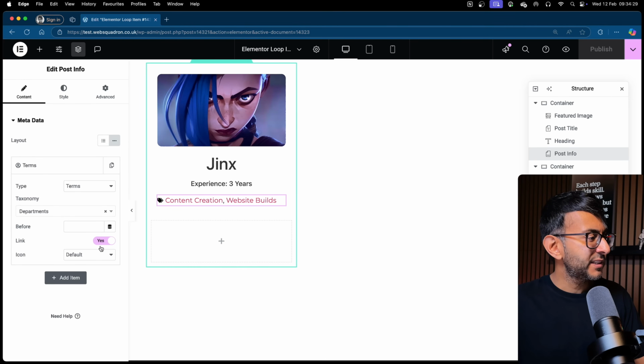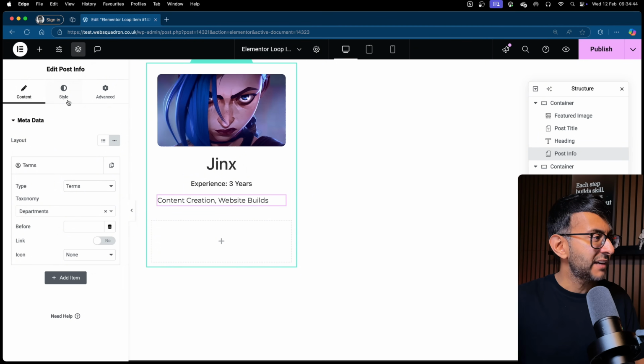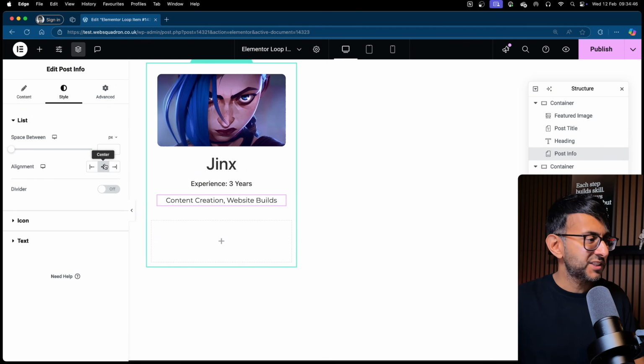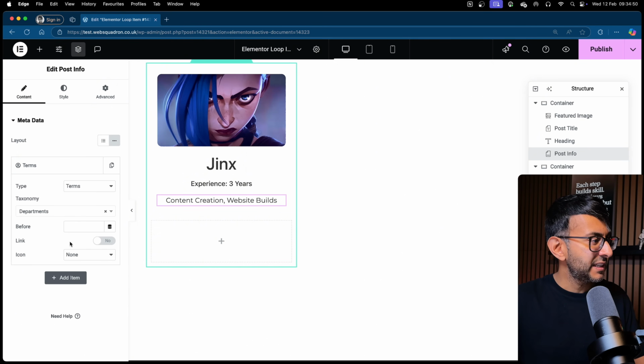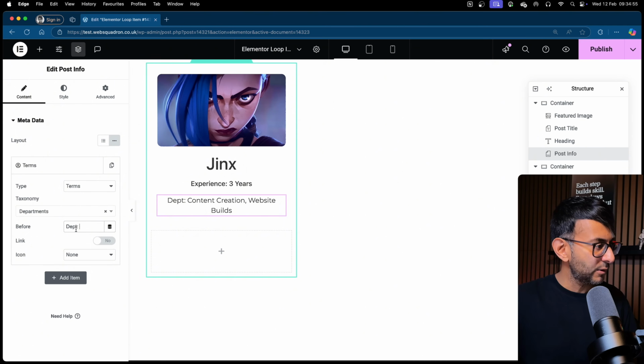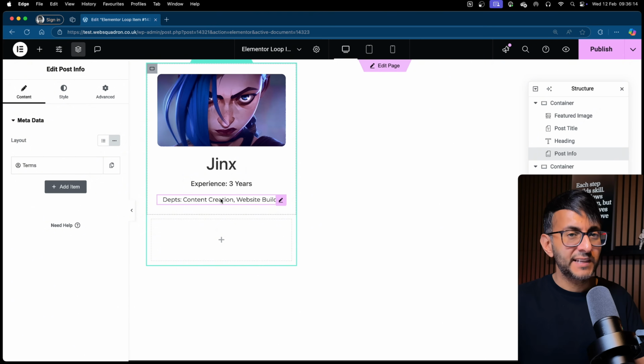Now, we do have an icon there, which I'm going to say I don't want to have. Or you're going to have this linkable. So if you've got a loop grid and maybe the links are going to take them elsewhere, you could click that and it will now show them other team members who have got that or another page. I don't want to have a link over there at the moment. I'm just going to centralize that. And look, you could add in some extra words. So I could go over here and I could pop before and I could say departments like that, or even departments if you want to pop the full wording in. So that's one way of how you could add your taxonomy.